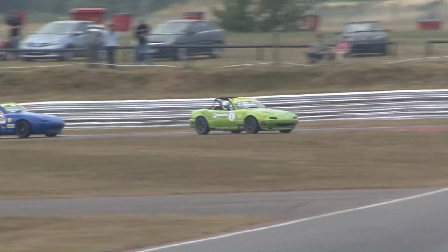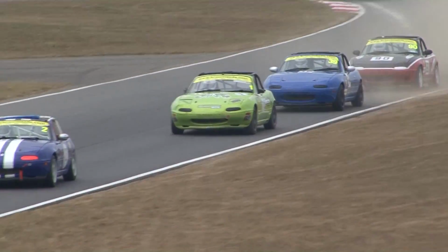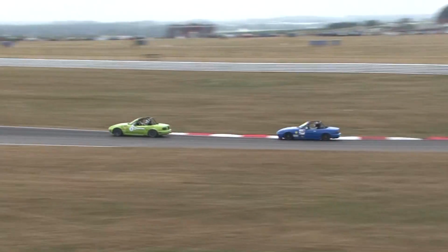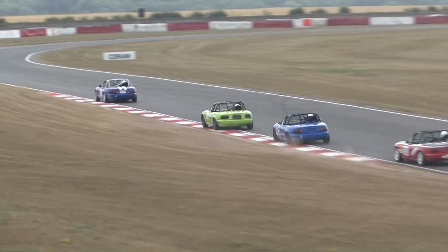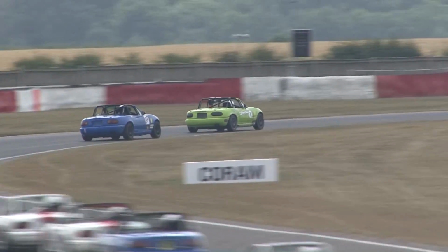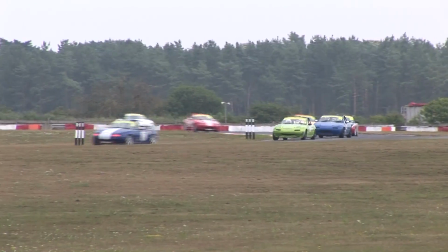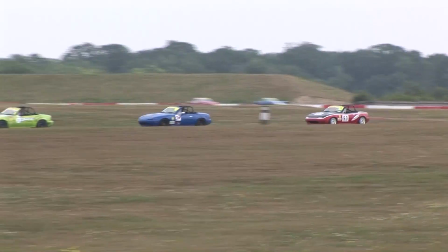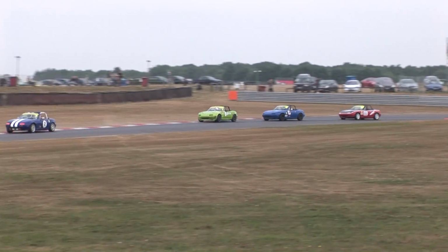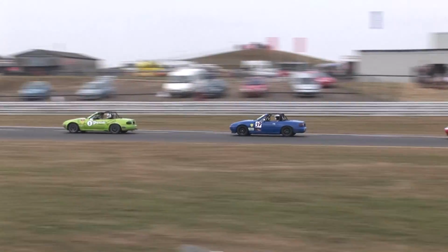Meanwhile, at the front, here we go. Towards the bomb hole, we have got James Blake Baldwin leading Tom Roach, Brett Smith and then Alan Henderson. Through the cars all go. Now, is this going to be the same as the first race? Brett Smith got a little bit out of shape, that should we say, towards the corner, not a place we want to start losing the car. Is this going to be another demonstration from James Blake Baldwin? Are we going to see him absolutely disappear? Or is he going to manage to keep in? Tom Roach going to keep in with them.